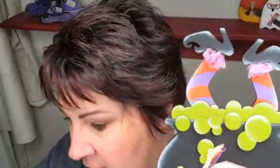So the last thing I will do with this is I'll take it out of the garage and spray it with a glitter spray. And what I used, I just used this, sorry, gotta find where the camera is. I used this glitter blast spray. I just pop it in. I have a great big box in the garage that I call my spray box, my glitter box. It's full of glitter. And I will lay this in there, and then I'll just give it some good spritz, and then it will be all glittered up. And that's really fun for Halloween.